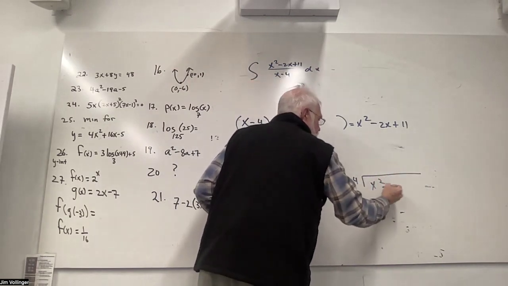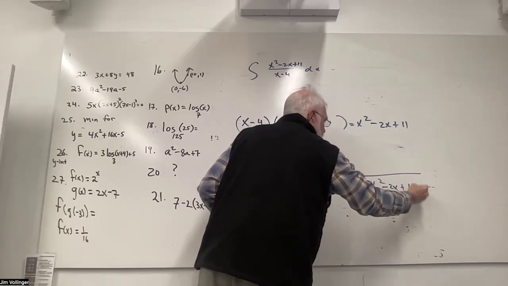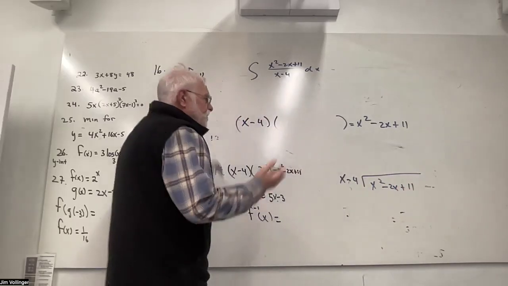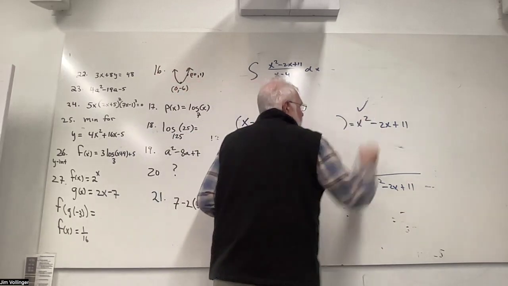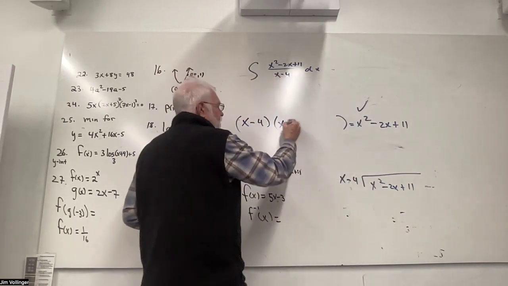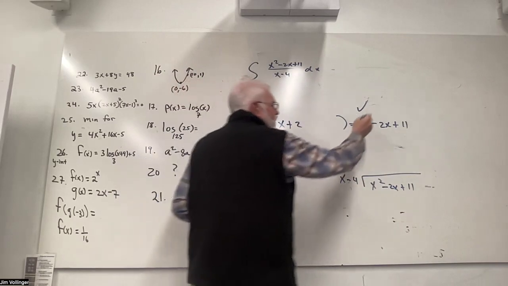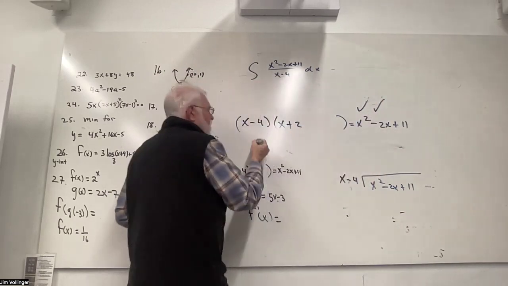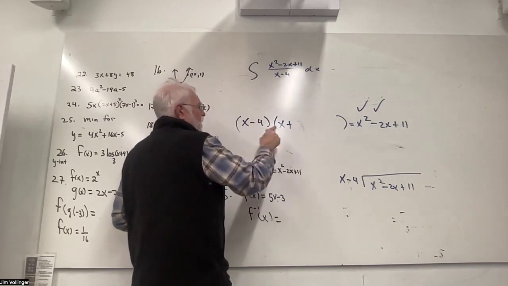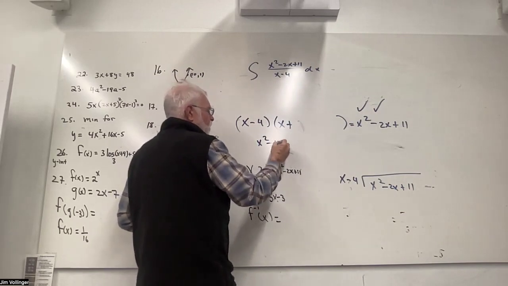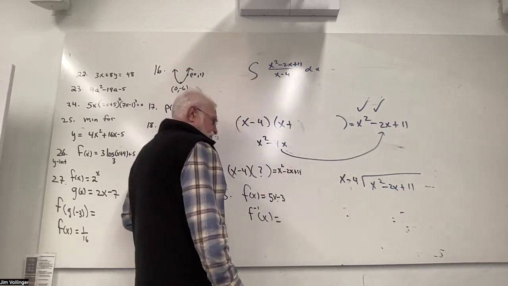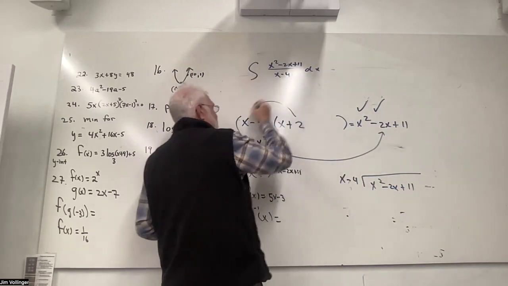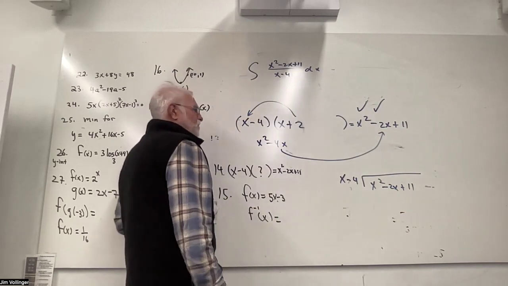And a lot of folks do this in Algebra 1 and wonder why. Well, let's just get an answer organically. X times x is x squared. Well, we do a lot of FOILing. I think we need a positive 2 to get that middle term. If you multiply this out, you've got x times x, x squared, minus 4x. We got to get from minus 4x to negative 2x, so we better go up 2 x's. There's the FOILing that goes with that.